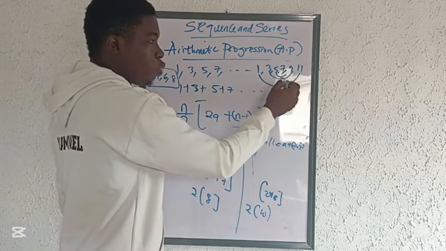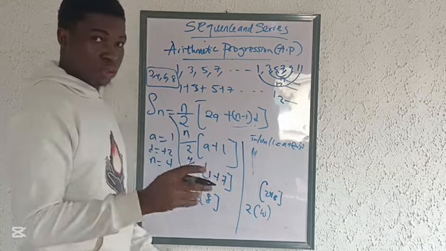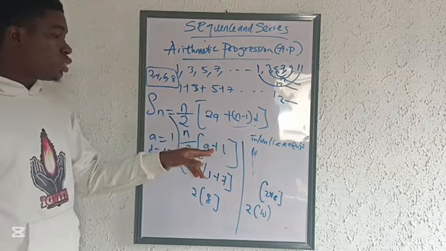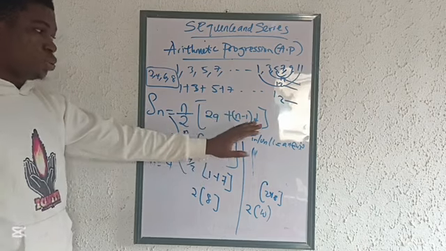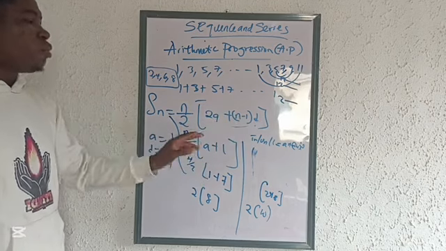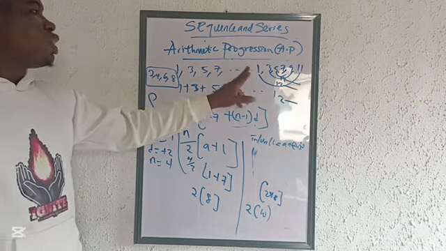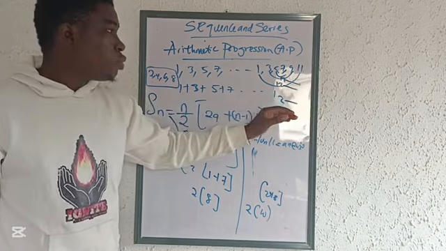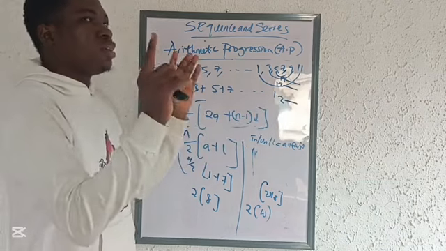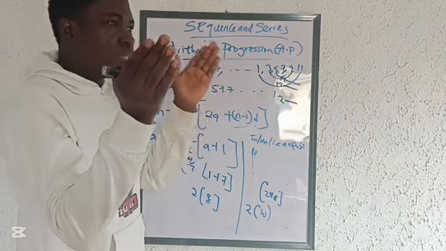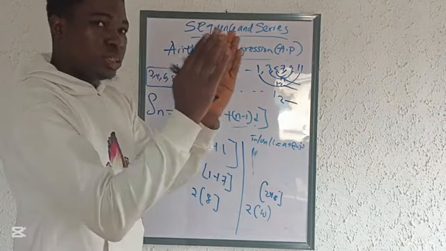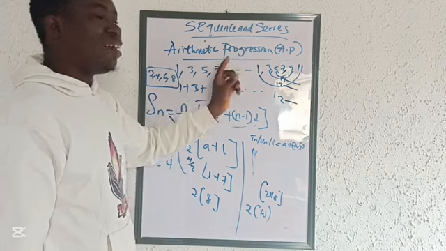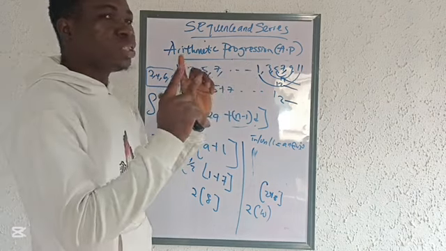Now this one got 1, 2, 3. Do you get it? Now why they are using a plus l is because it's from this a plus l, they simplify to get this 2a plus this one. Now why they are using a plus l is because whatever you have with the first term and the last term, they also give you whatever you are having with the second term and the second to the last term, the third term, third to the last term, till you get to the center. It's the same value you get because they are having the same common difference. So it's a continuous value you get.